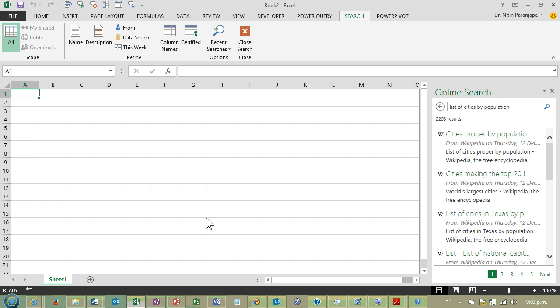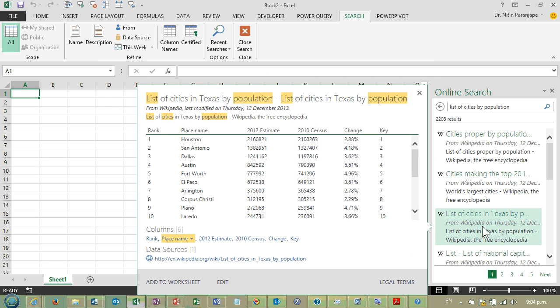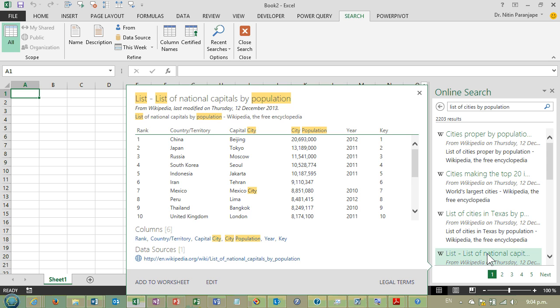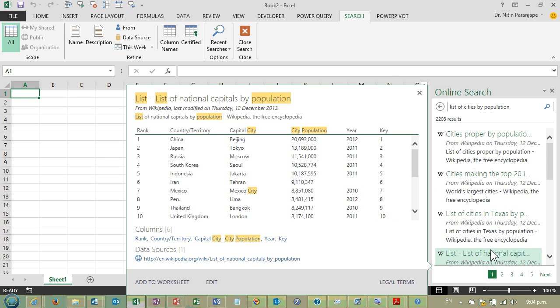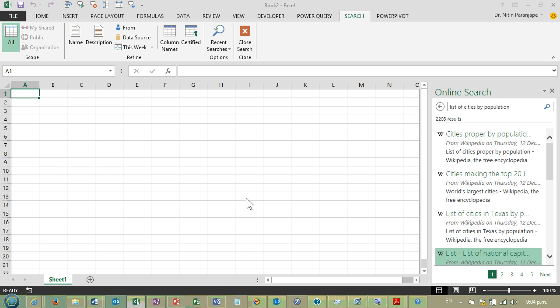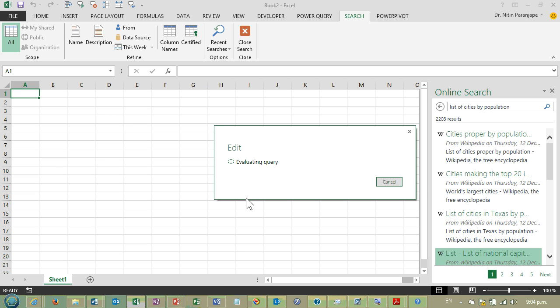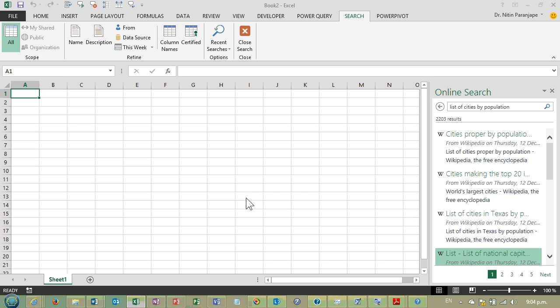Now look at this guy, how smart it is. I'm just taking my mouse cursor there. It has already done the job for you. Whoa. Isn't that brilliant? Now I like this one, for example. Okay, I click on it and say I'm still not exactly what I want. Let me edit further. So it'll do the job, talk to the page, clean it up, get you the data.